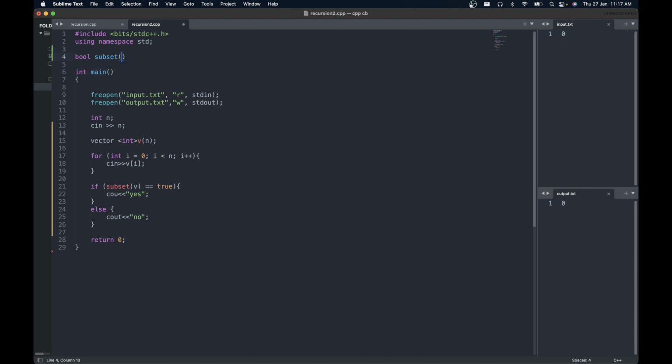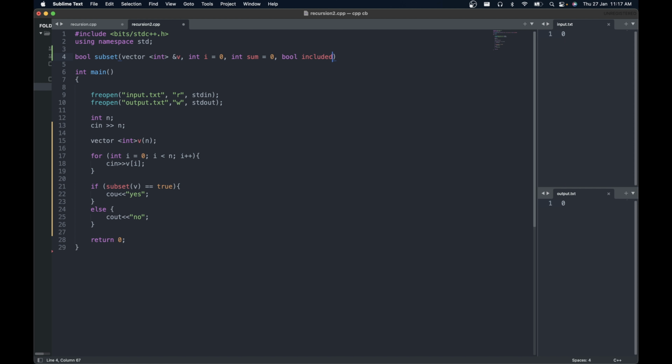Subset, and let us take all the values we will be passing. So vector of int type v. Let us take integer i, which will have initial value 0. Let us take integer sum, which will have initial value 0 also. And at last, let us take boolean included.